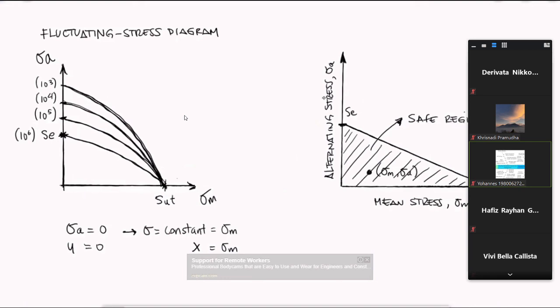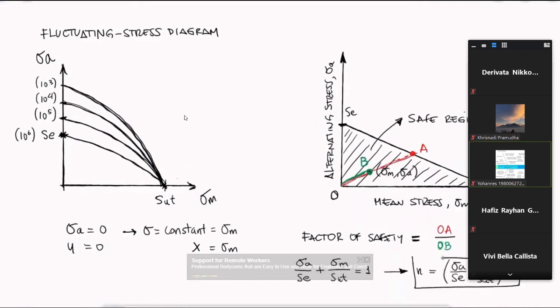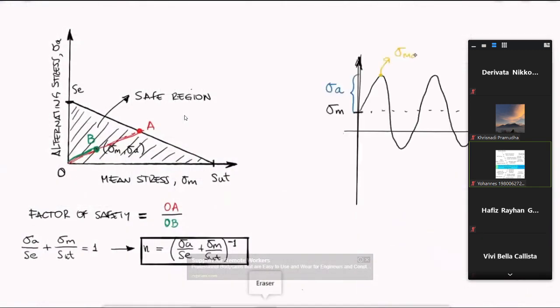The factor of safety would be calculated just like we did with static loading as the ratio between the length of the line from the origin to the safe line and the length of the line from the origin to the stress state, which follows the same expression that we derived when looking at the failure criteria for static loading. Since for many applications exceeding the yield strength is considered failure as it would cause plastic deformation, we add an extra boundary line for the combination of sigma A and sigma m that when added together, which will happen at some point during the stress cycle, would exceed the yield strength, which happens whenever a stress state is located above a line bounded by Sy in the y and x axes.